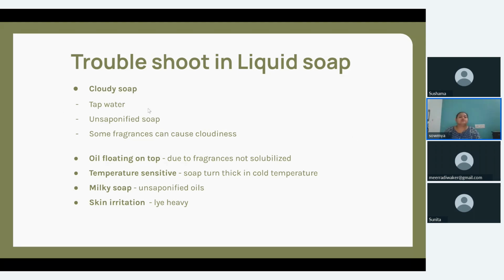So one is we have used tap water for making our soap. Be it a soap dilution or for making your soap, always use distilled water or deionized water. Otherwise, another reason could be that there is some unsaponified soap in the soap mixture that we have made. Meaning to say the lye is not enough for the oils we have, or there is maybe less lye in our soap that we have made.